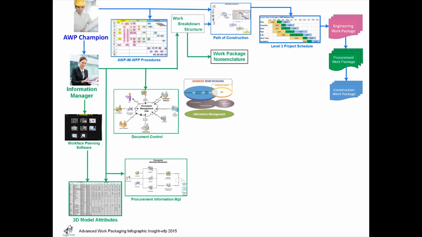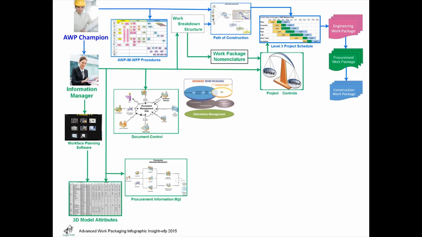With the requirement for the 3D model, document control and procurement laid out, the information manager now turns their attention to refining the project nomenclature. Based upon the work breakdown structure, a format is established that links drawings, materials, schedule activities and cost codes to the construction work packages. This facilitates a correlation between these components during construction, which is when we need to synchronize work with time and cost.